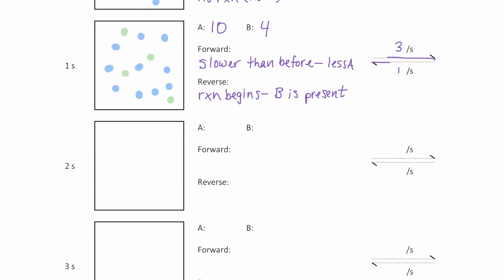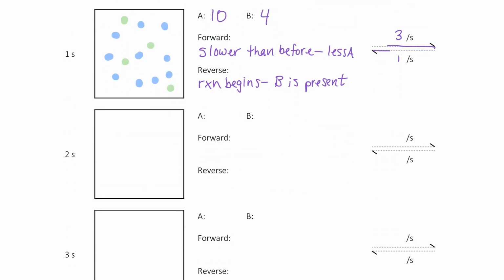Okay, great. So now both reactions are happening, forward and reverse. They're happening at different rates. So we've got to think about this for a second. We have 10 particles of A, and now 3 of them are going to turn into B. So let's just start there. 3B, right? Don't draw anything yet, just hold on with me. If I used 3A, how many A are going to be left? 7, right? So I'm going to draw 7A. 1, 2, 3, 4, 5, 6, 7.